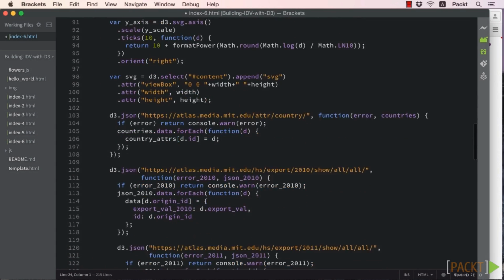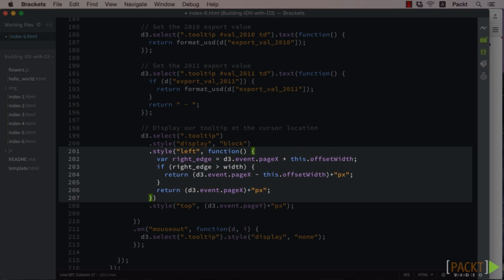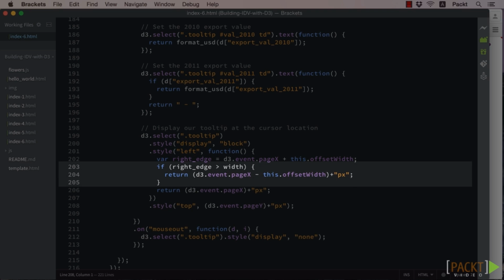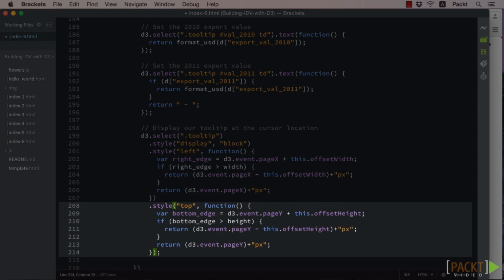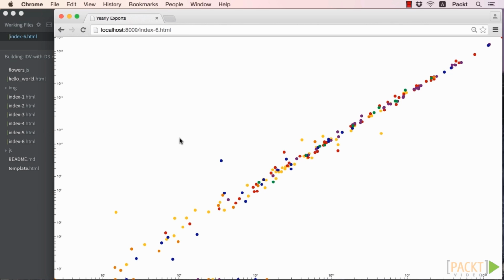The second problem will take a bit more work to get right. The best approach would be to see if the tooltip is off the page, either to the right or the bottom. And if so, shift the origin away from that edge. Starting with the left property, we can see if the width of our tooltip plus the mouse's X property is larger than the width of the page. If so, we'll set the left property to be the current mouse X position minus the width of the tooltip. We can use essentially the same logic to shift the top property up when we're off the bottom of the page. Now if we mouse around our chart, it's impossible for the tooltip to go off the page.